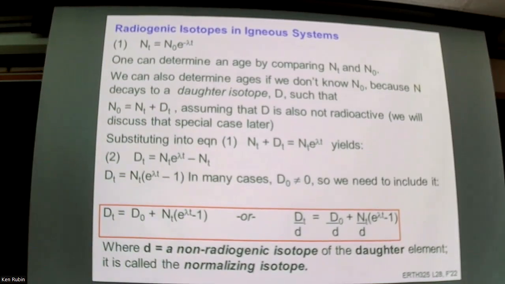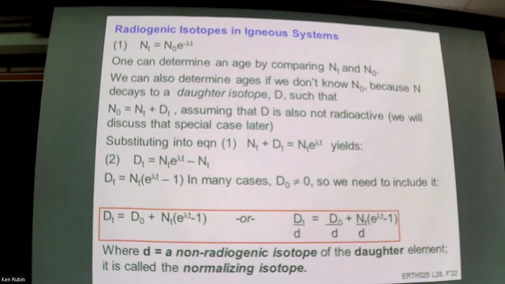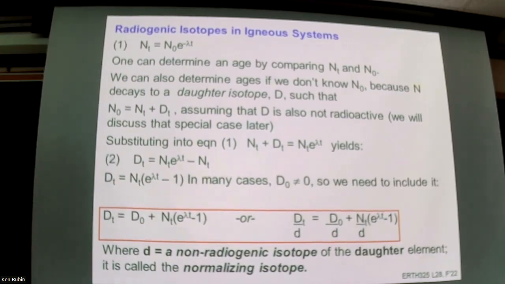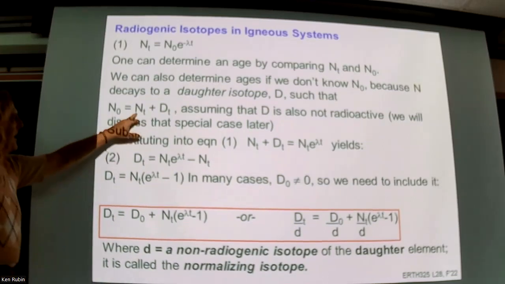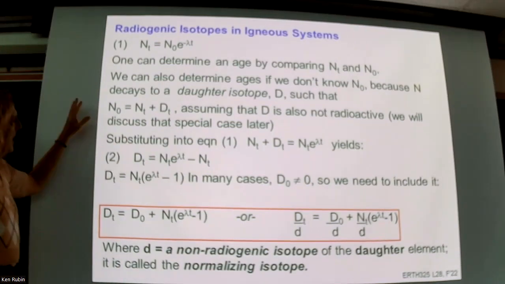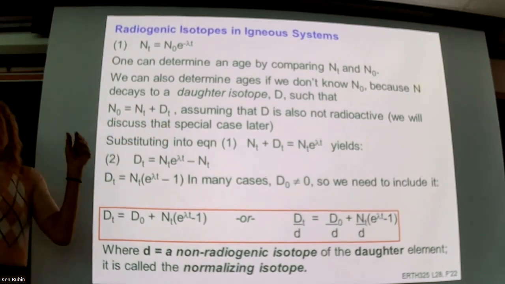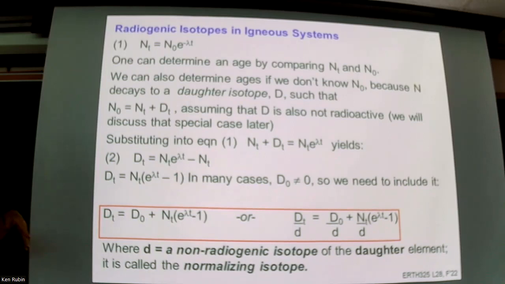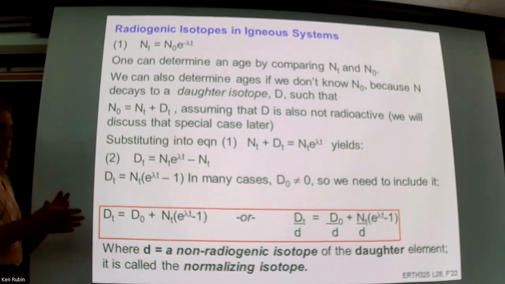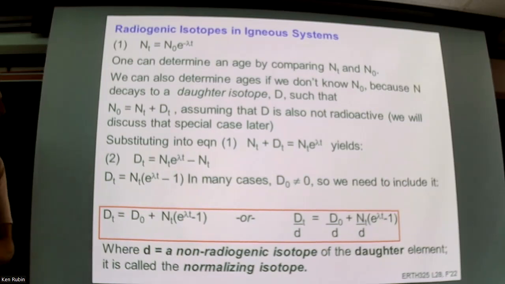Like if you start out with 10 isotopes and you wait some time, and one of those 10 elements of the parent decays, you're going to have 9 of these and 1 of these. And if you wait for most of it to decay, eventually you'll have 0 of these and 10 of these. And you can have mixtures all in between. And so the ratio of the number of the parent to the daughter is going to tell us something about how long along that process we are.